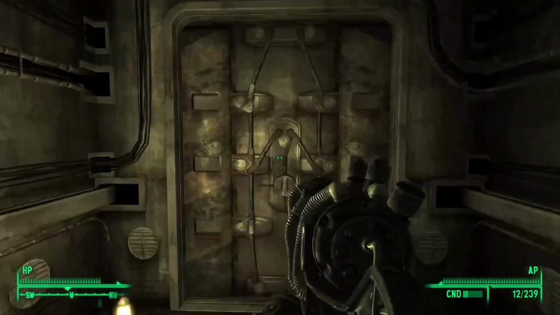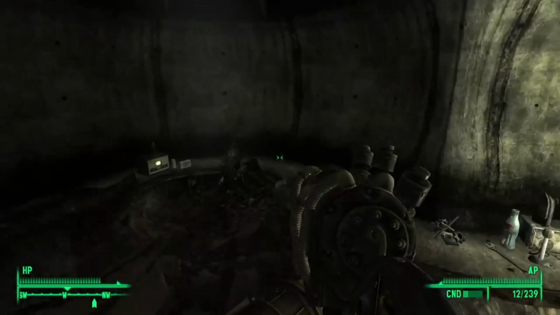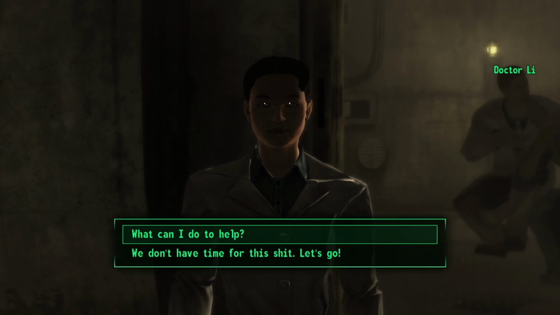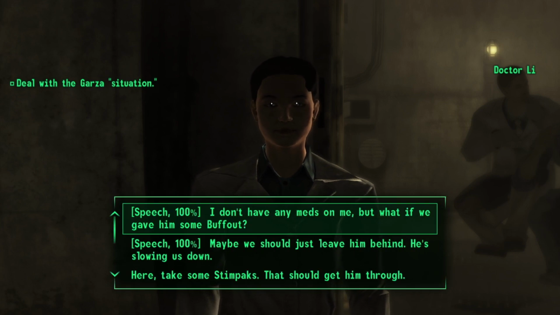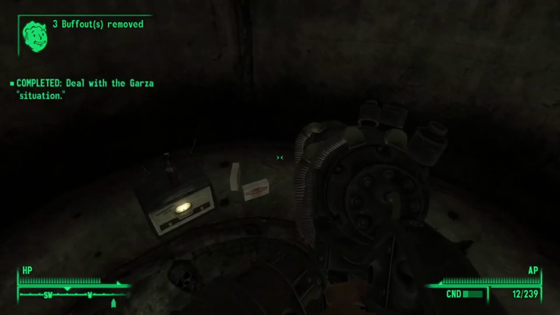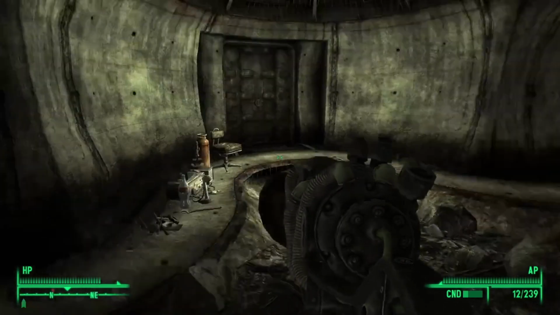Straight to your heart. May our country... That's tough. We can't go any further. Garza has a heart condition. He needs medicine or he may not... I don't have sufficient medical supplies with me, or else this wouldn't be... I don't have any meds on me. Normally, I would never. The very seat of the federal government, Washington, has been reduced to what is now known as the Capitol.